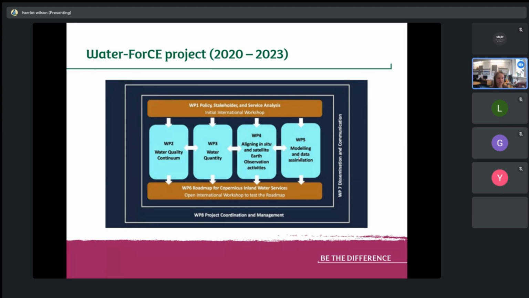We also delivered to other European agencies, and we also presented to the European Space Agency. So informing all these different groups and actors of what we had found from user communities, what kind of recommendations we had for improving their impact on the water sector. And this was my main role, was working in work package 6.